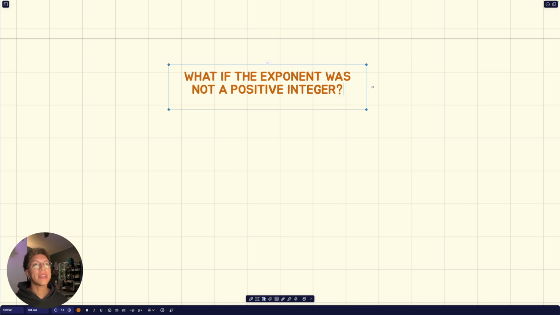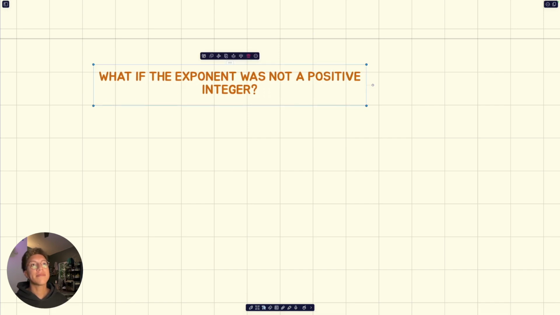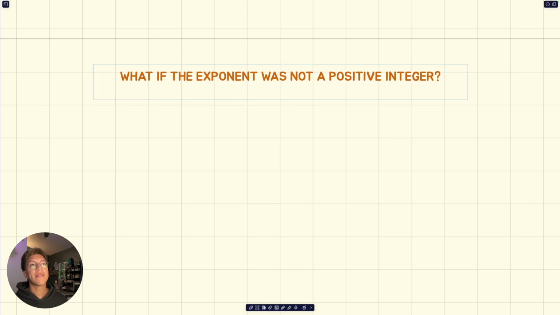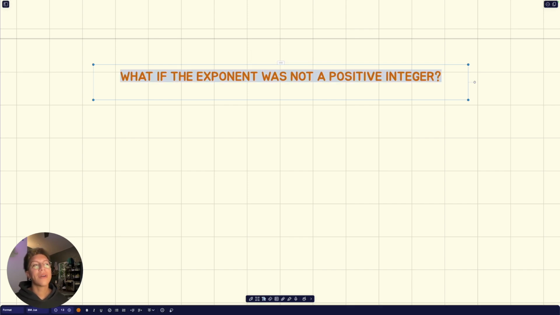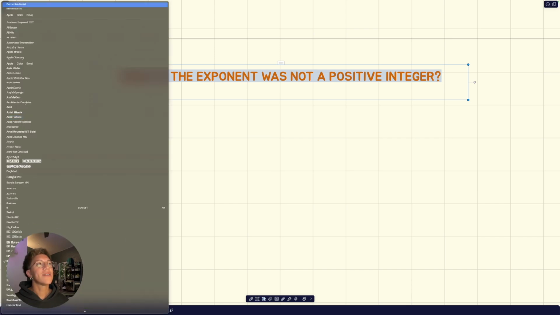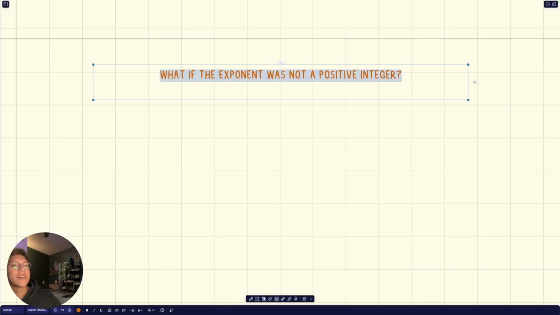What could that mean, and what could the expansion look like? So we just saw above, for positive integers, it makes sense. We're taking something, we're multiplying it by itself, and so to expand out, it's kind of an obvious result. But to raise something to a negative power or a fractional power, that seems quite counterintuitive. And so what we have to do is go to a place that's a bit unexpected, and that place is sequences and series. And that's why we mentioned that at the beginning of the video.